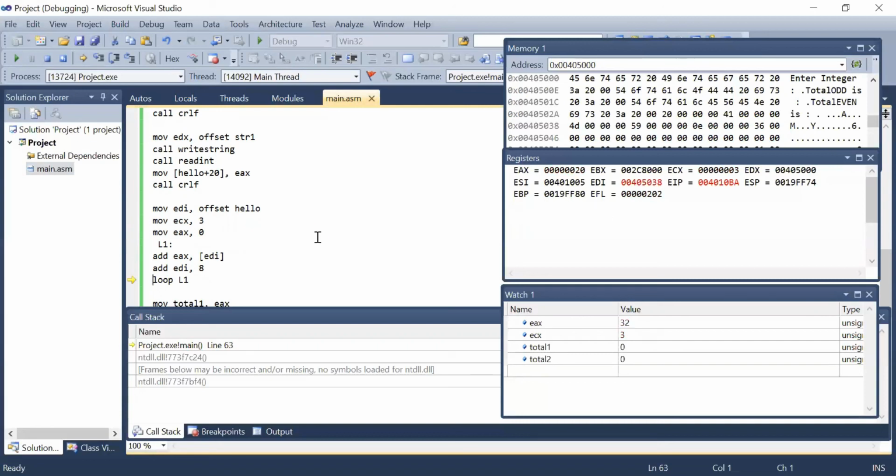Next, the value will loop here. It will keep on looping. It will add the value of EDI into the EAX register.